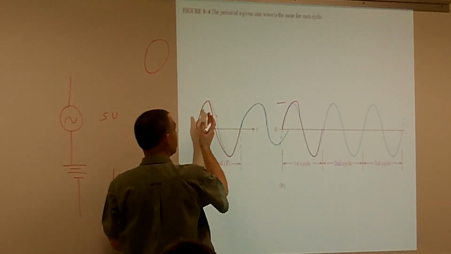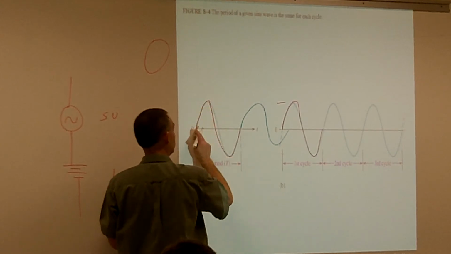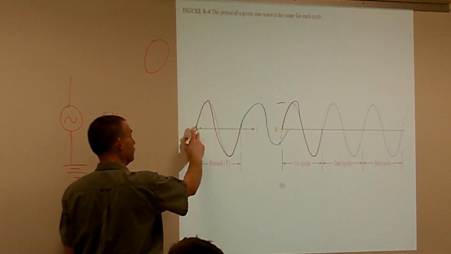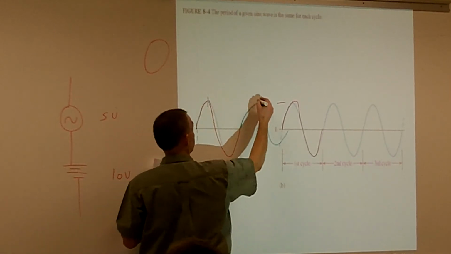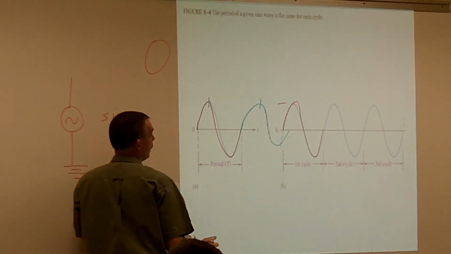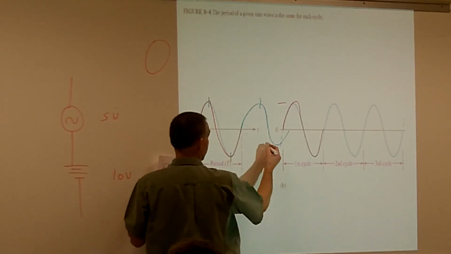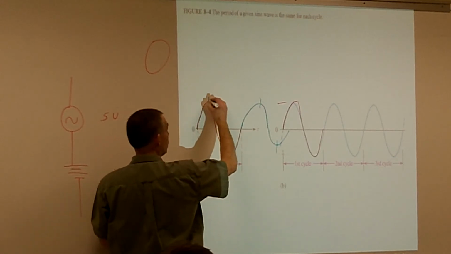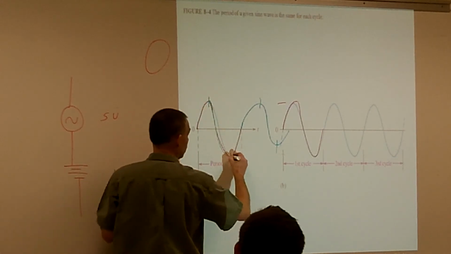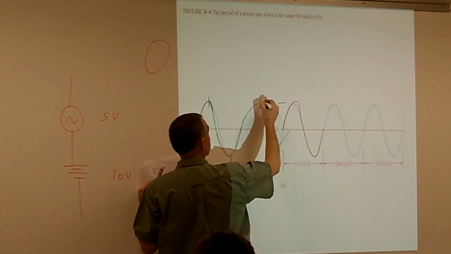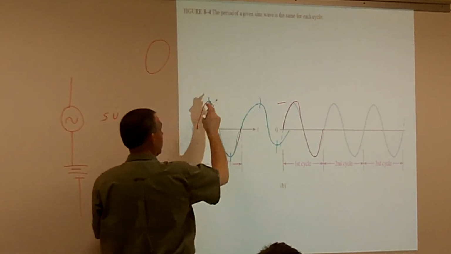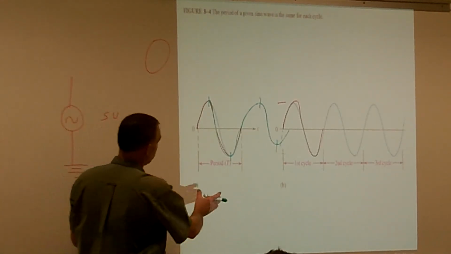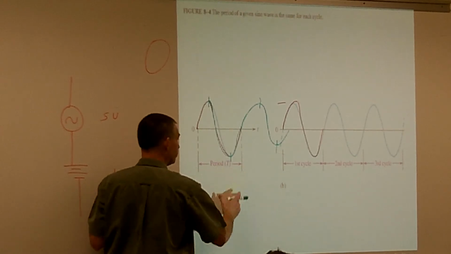And I can do it anywhere. I can do it from where it crosses 0. That's what I normally do, since it's a lot easier to do it right at my 0 crossing. Or I can go from peak to peak, or from negative peak to negative peak, anywhere where it starts to repeat itself. If I start from here, my signal is going to go down, go back up, and then at this point it's going to start to repeat itself, just where it started. That's going to be my period. How long does it take to complete one cycle?